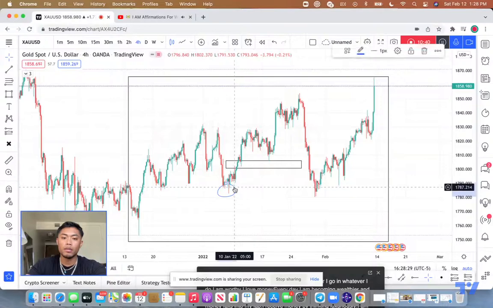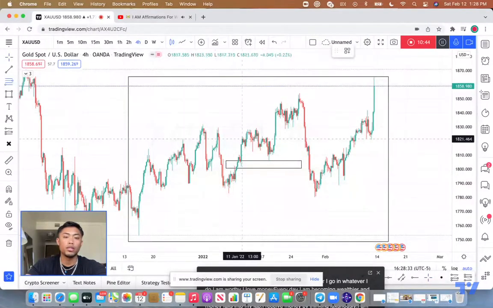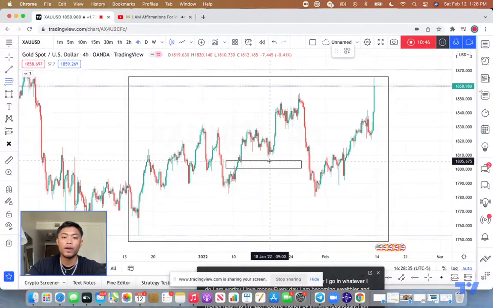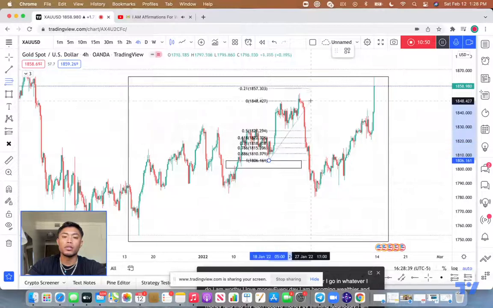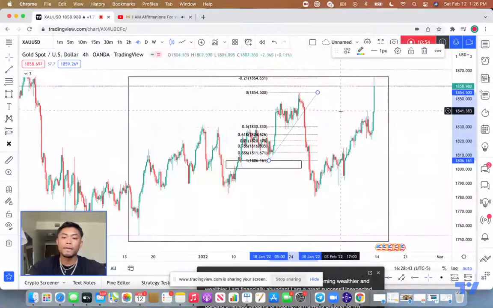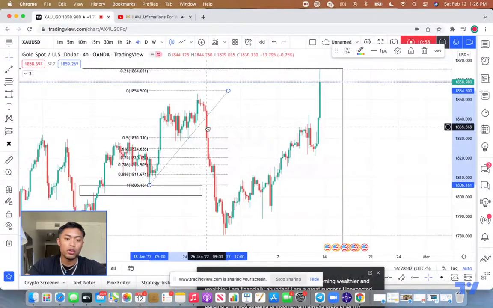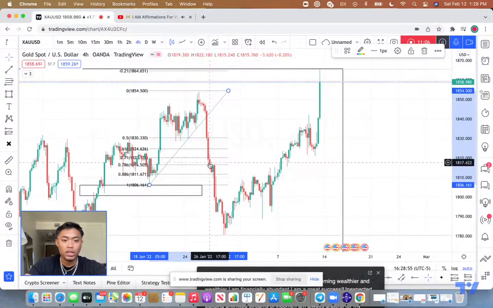And let's just say that you would have again used the fibs to find the next entry for buy, placed it from the low to high. You're over here trying to catch the bag. And it's funny because you guys can see on a 4 hour time frame that it was just going down past 50%, past 618, past 786.